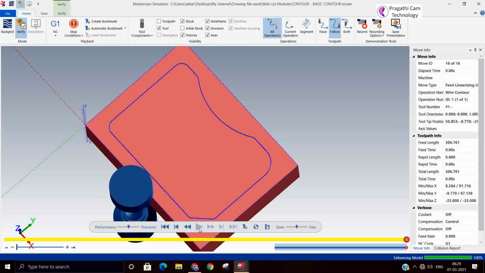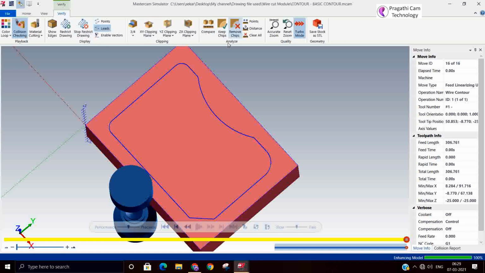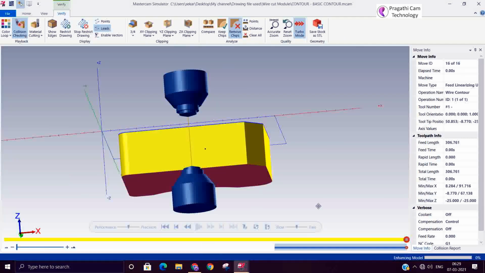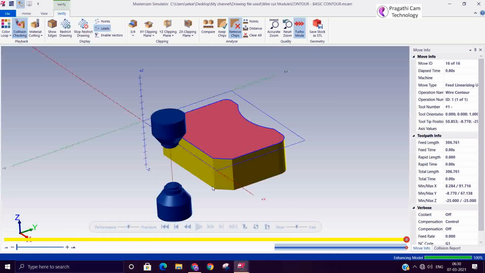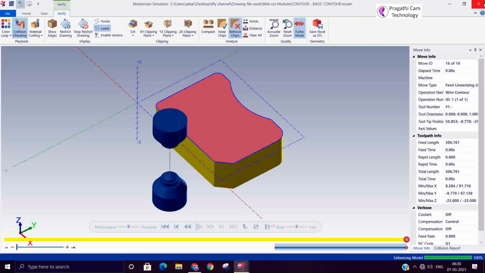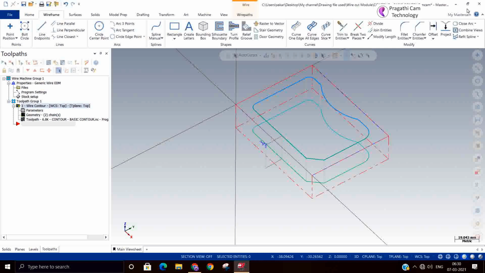You can cut by solid cutting. If you reduce the speed, you will see very good visibility. Remove chips. Just selected. You can see that this is my punch cutting. From this, you can decide whether you need a punch or die, and how to keep your cut point and thread point. Okay. Thank you.